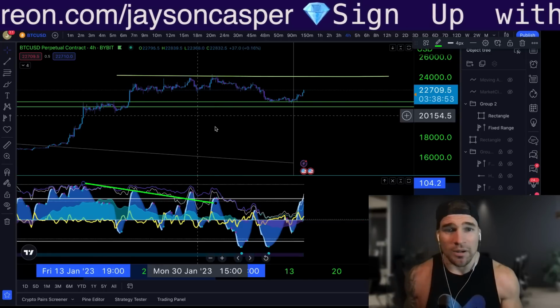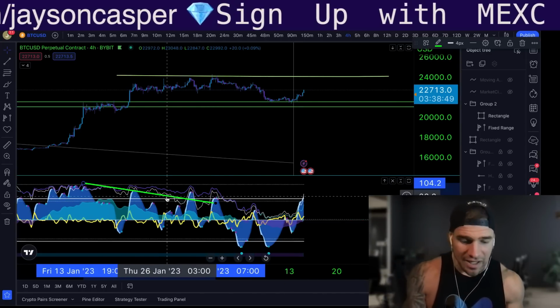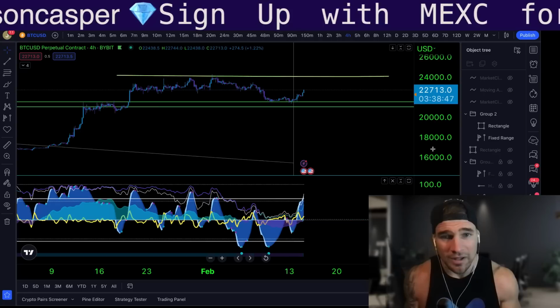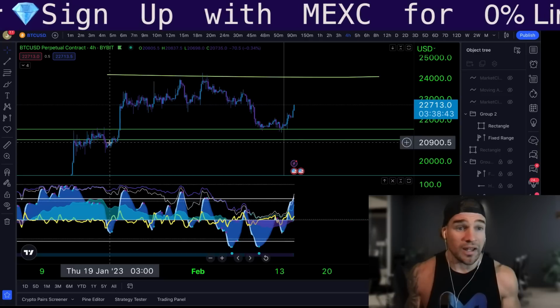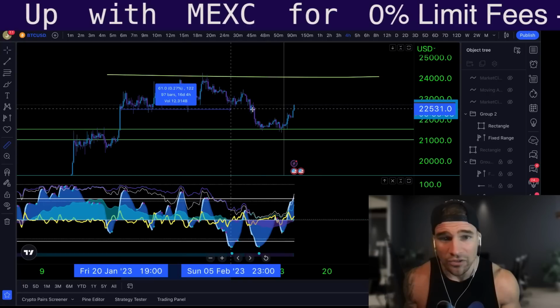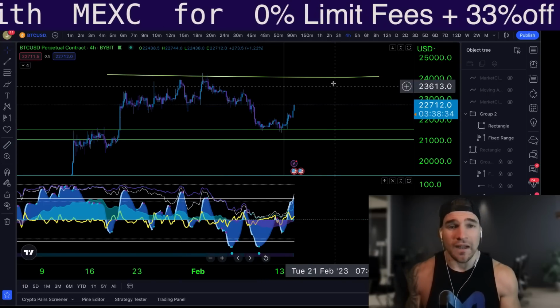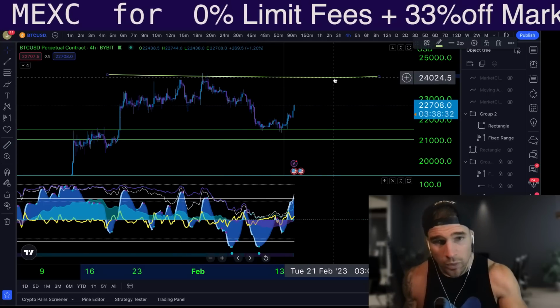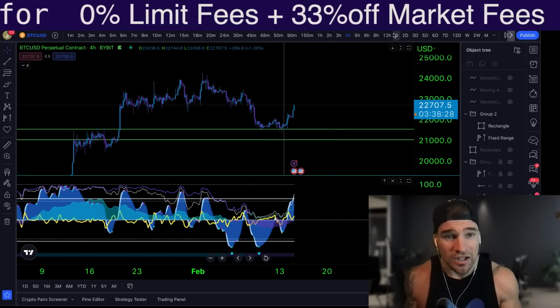After we put in that top, however, you can see that for about 2 weeks, we struggled to actually get a big dump. And we were noting during the time that typically it doesn't take more than 11 days for these bearish signals to play out with a very large move to the downside. And yet we could see that we were trading in this range for about 19 or 20 days before we actually got that big move to the downside. And when we did, we started to see something very, very interesting on these charts.